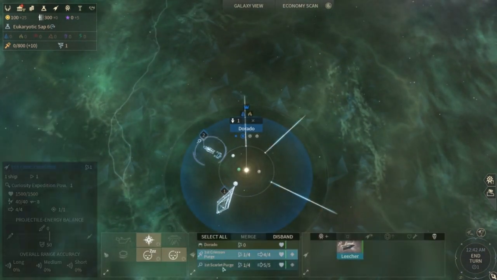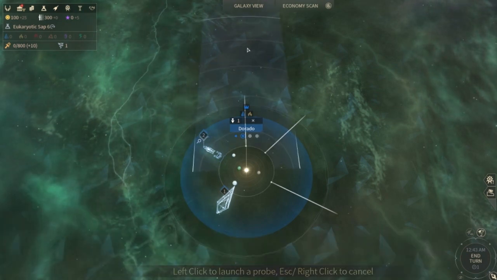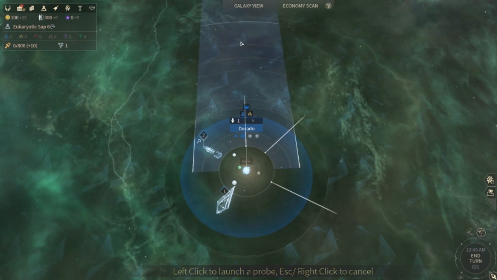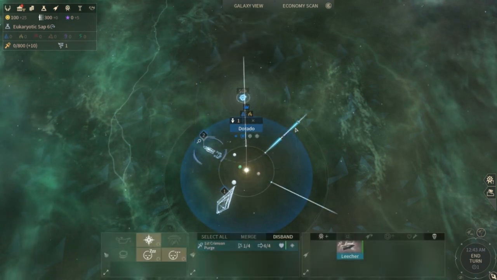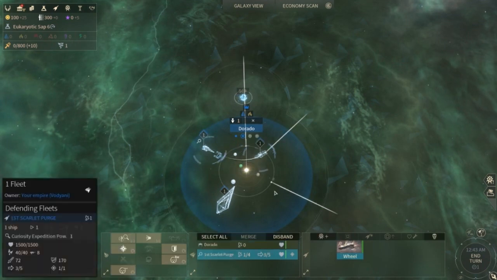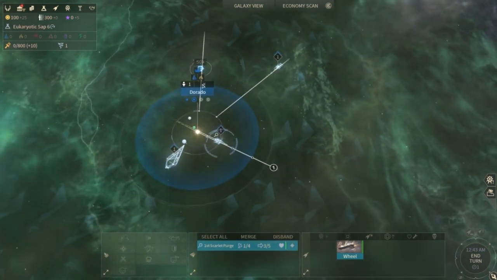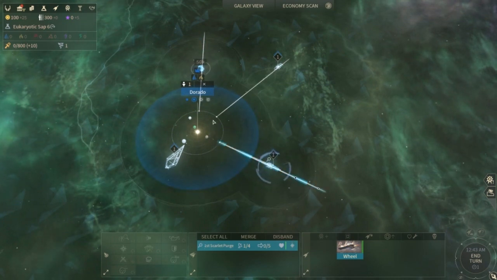We've got 3 different paths here, so we're going to go ahead and launch our probe in one direction up here. We're going to have our guy move in a different direction over here. That was the wrong ship. I forgot that that's how that button works. And we'll have another guy head over this way. So we're just going to be scouting all 3 paths as quickly as possible.